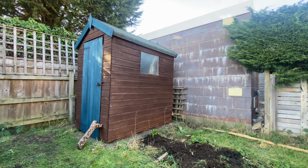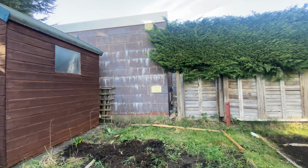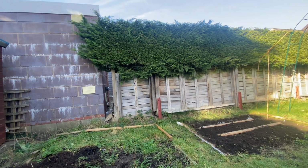The garden was finally starting to take shape, and we can't wait to see what spring brings.